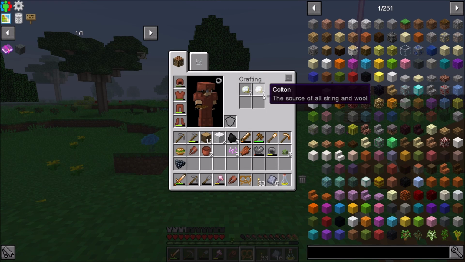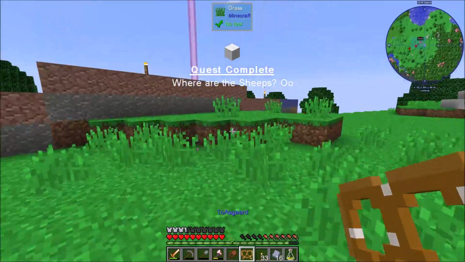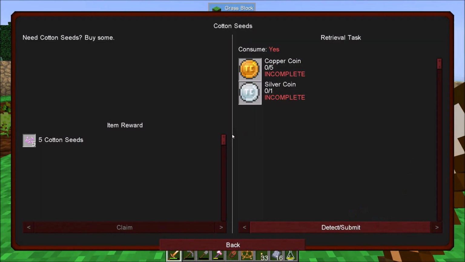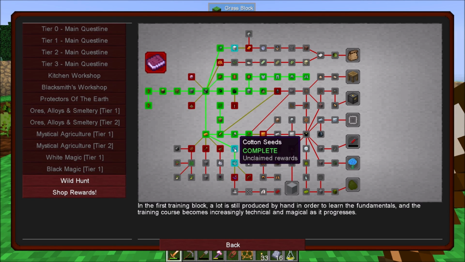Anyways, we can take this cotton and convert it. Okay. We can do that and get some string, and then in turn, get some wool. We still need to find sheep, but at least to get this kind of jump started. And they do give us a spawn egg, which is cool too.